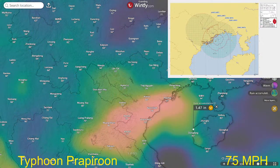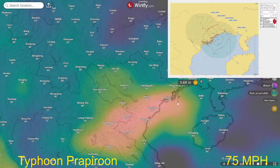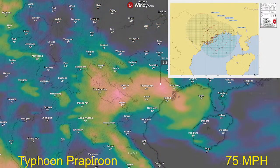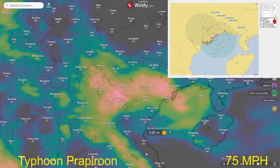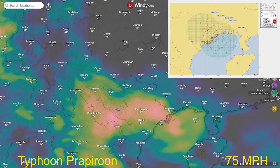Let's see what the GFS says. GFS is mostly predicting the same thing, just this entire area getting about a foot, because it has that curve back and then dying off. ICON has 2 big spots right here. It gets up to a foot, and then over here it gets over a foot. This is almost the worst case scenario run because it's closer into the mountains and closer to Hanoi.